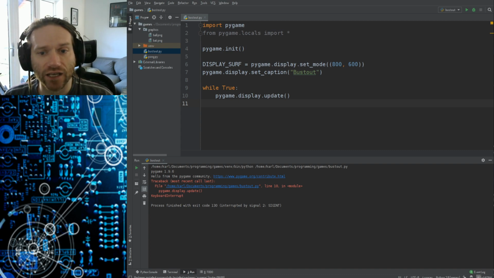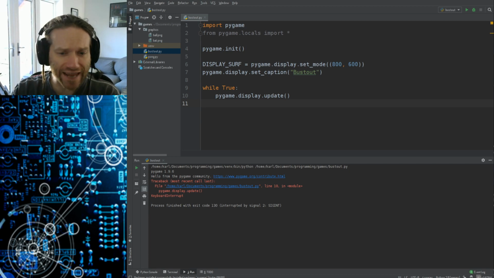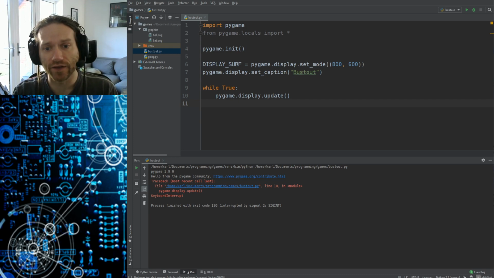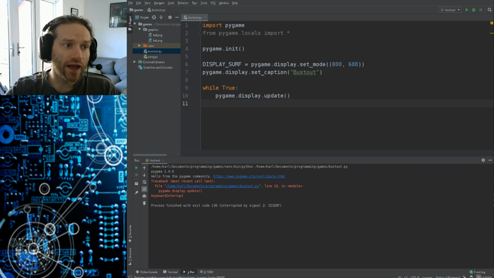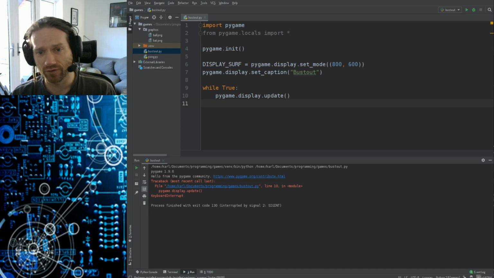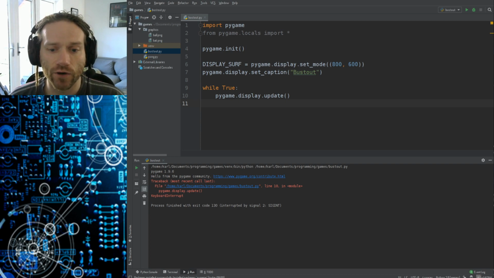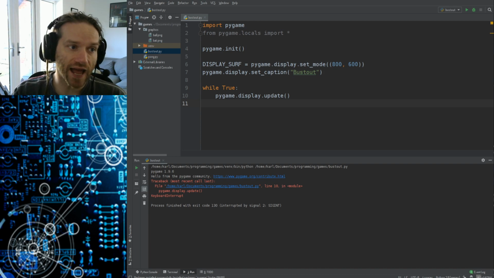Now, the event queue is basically everything that you do is registered as an event. All of the different inputs, moving the mouse, clicking the mouse button, typing on the keys, sending termination signals to the window, for instance, by clicking on the cross, or by pressing Alt F4 or whatever your kill signal is set to. All of those things register as events.